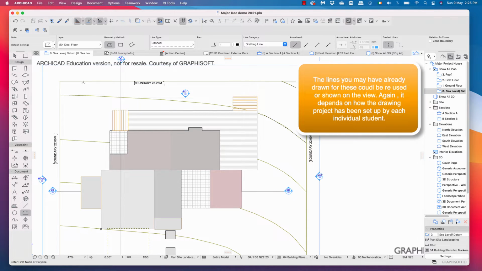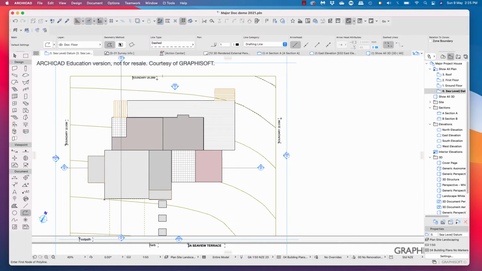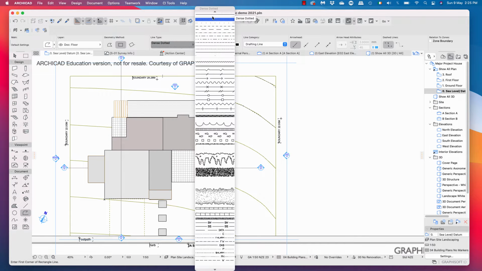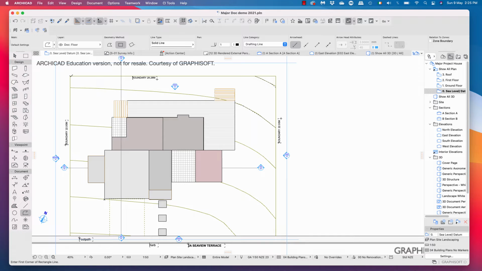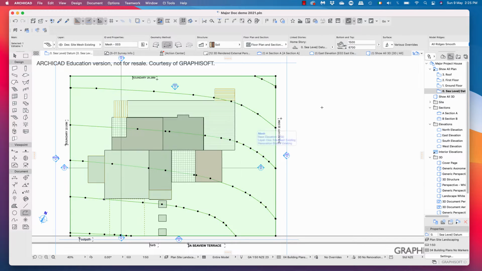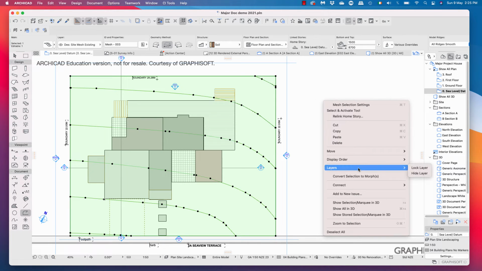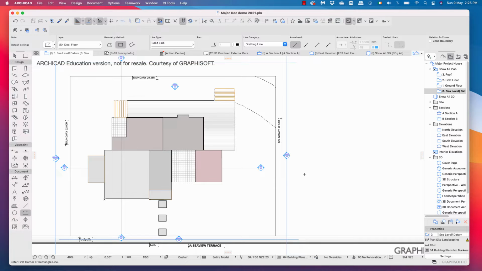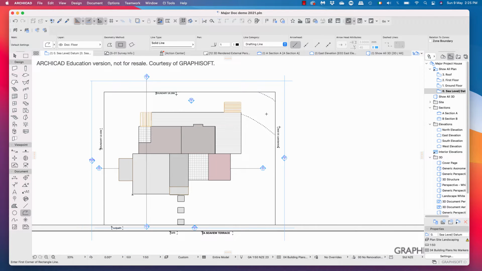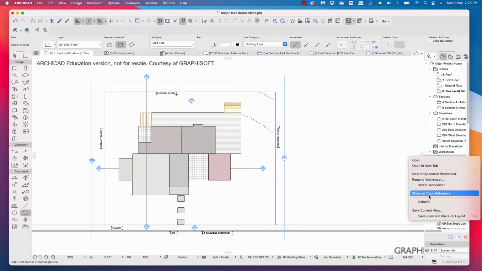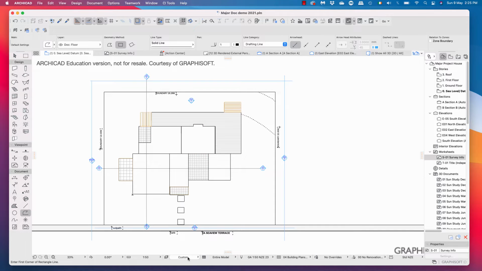Now if I was to just take a square, and again, this will depend on the way you've set your project up. If I were to then hide the mesh when I finish with it, I'll just hide that layer. You'll see that basically all we really need on this, if you look at the checklist, is the spot levels. And that may be something that we can just go to the worksheet that was set up and say, show us trace reference. And maybe all the layers are turned off, I'm not sure.